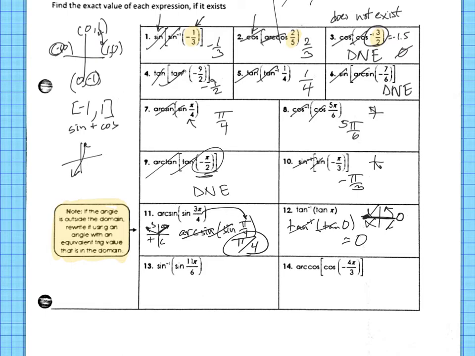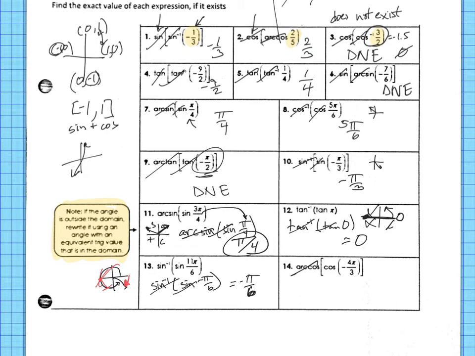Sine of 11 pi over 6. Well, that's a nice spot, but we're not allowed to get to it like that. We have to get to it like this. We have to go 0 down. We're not allowed all the way around because we're not allowed over here. So that's the same thing as the sine of negative pi over 6. So now the answer is negative pi over 6. Really and truly, you could switch this at the end.